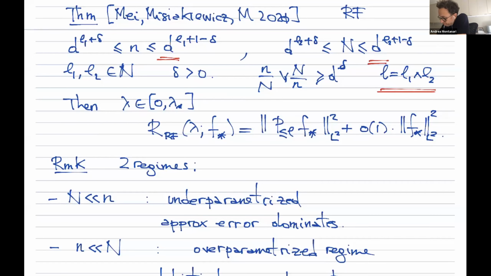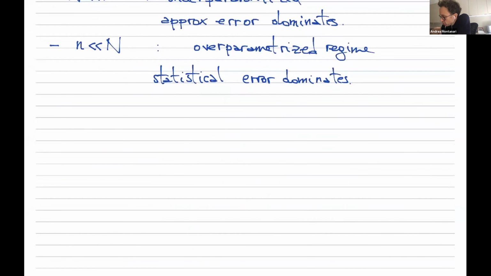Okay, so this describes the picture in the random feature model. Basically, the infinite width limit is reached as soon as you are past the threshold. So if I take n equal to d to the 1.1, or 1 plus epsilon, this is very similar to infinity. So this is the summary of what we learned from the random feature model.